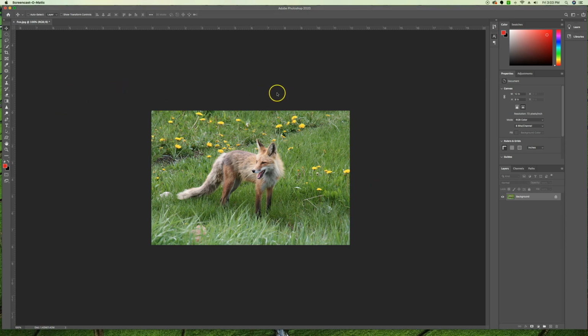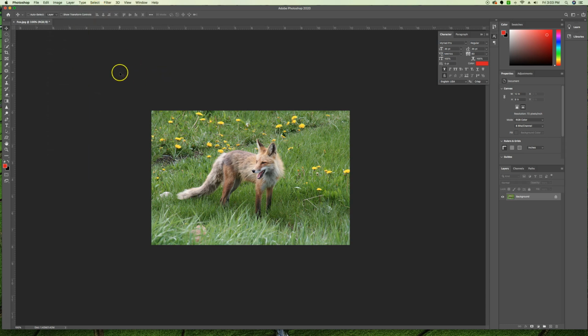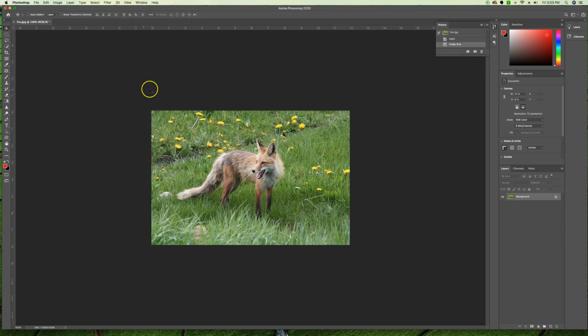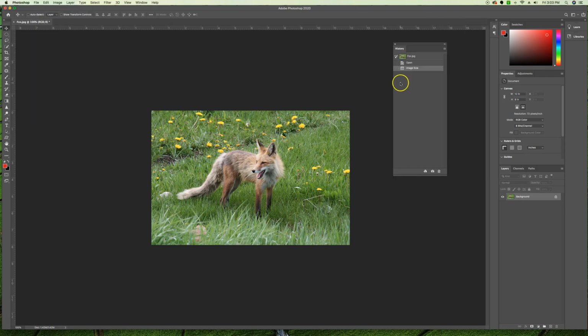Now that we have done that, I want us to back up and undo some of our steps to get back to the original size. In the Edit menu, there's always the Undo button, which is Command Z, and you can do that multiple times. But there's also another option within Photoshop that's very helpful, and it's called our History window. So if you go to the Window menu and put a check mark next to History, we're going to get a pop-up window here, and all of the steps that we've taken will be listed here.